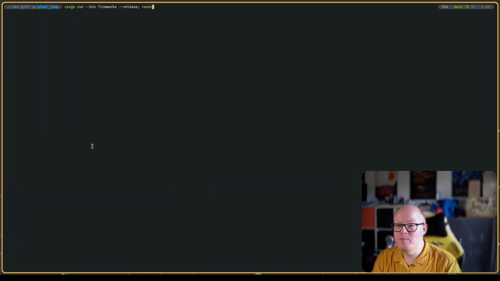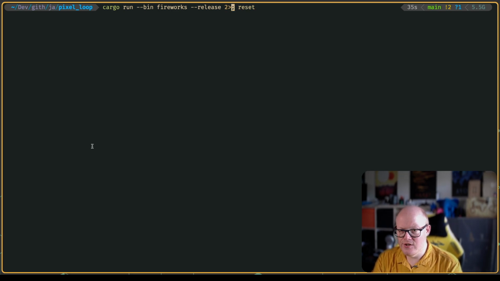And now we should be able to do something like this. Let me make this a little bit bigger again so that you can read. I'm now redirecting the stderr, so the second one, to something like foo.log. Yeah, this should actually work. And then let me make it smaller again, and let's execute this one.